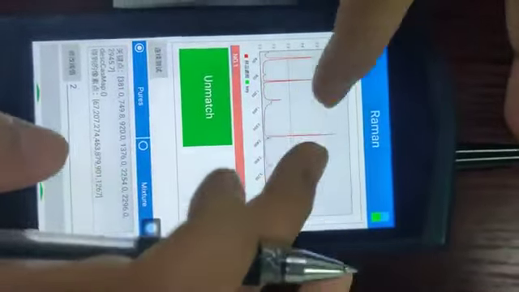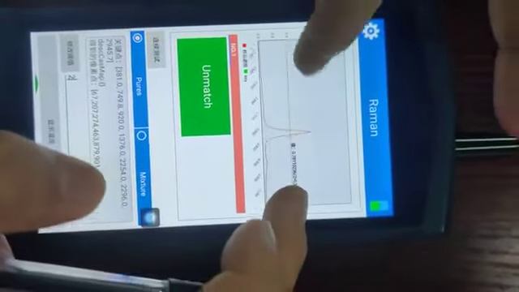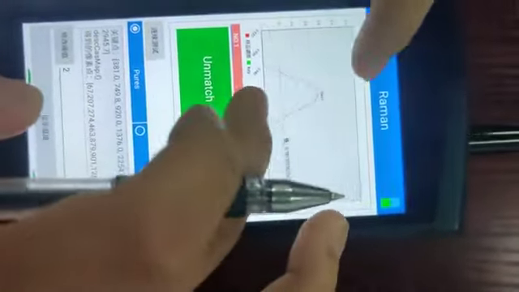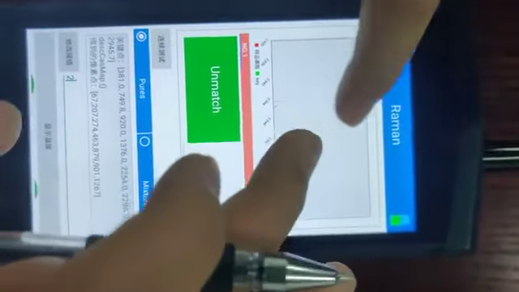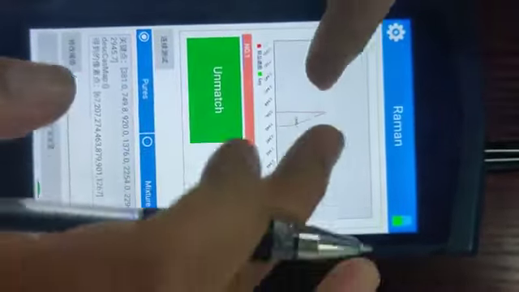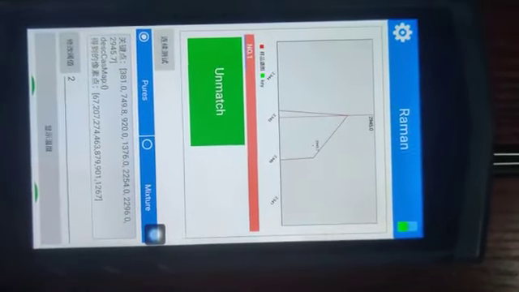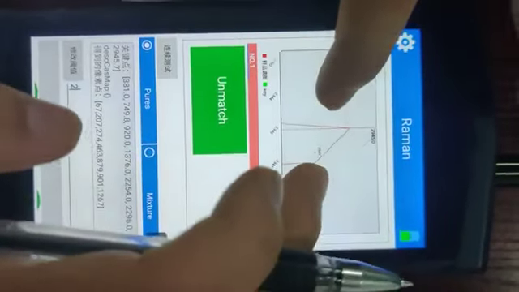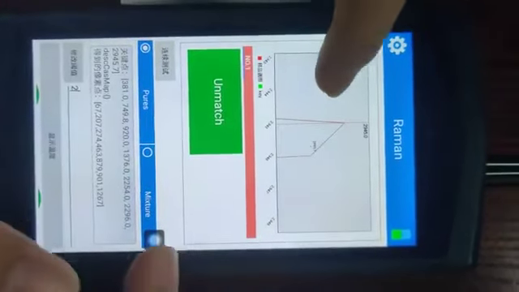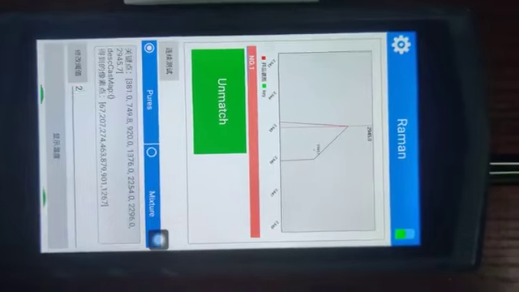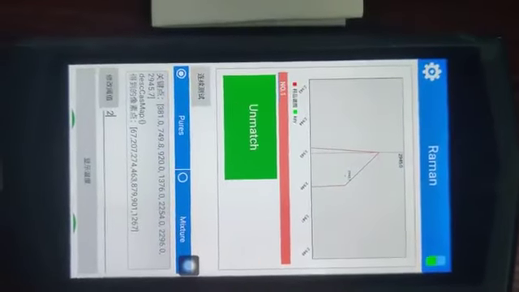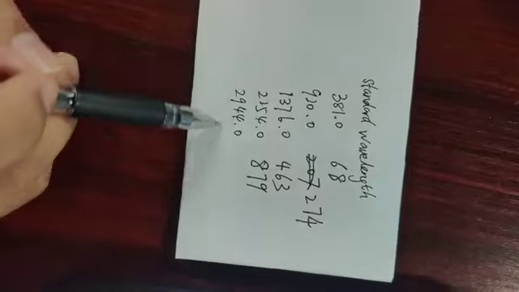And then you need to move to the final peak. The final peak is 2945, but the peak should be 2944.